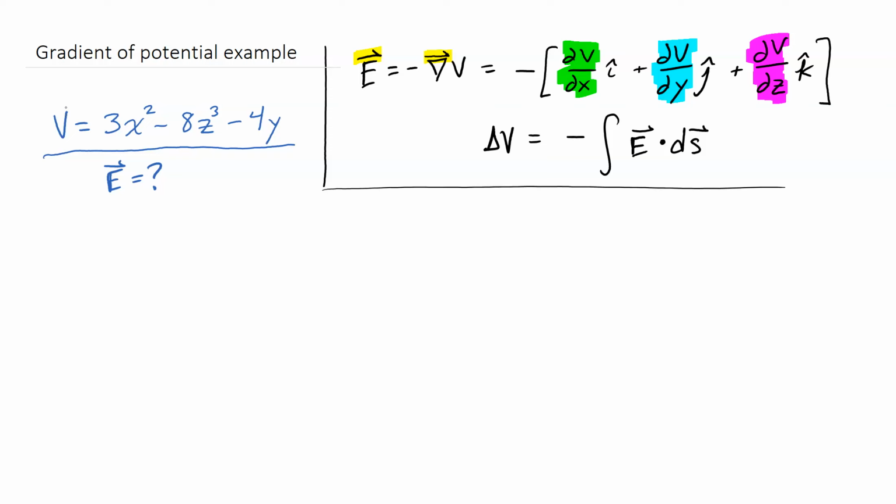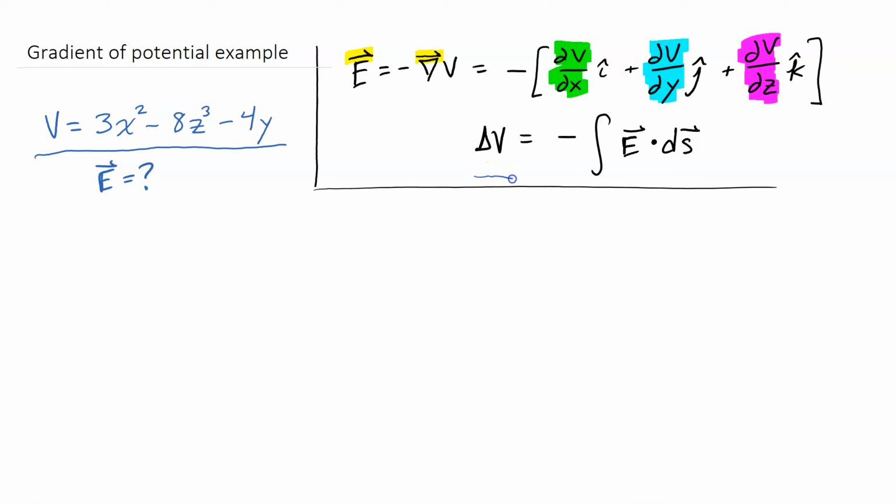All right, so we know how to get from E field to potential. We also know how to get from potential to E field if you're given the function. So also note that these variables, let's draw a circle around them. These variables have units. They must have units, otherwise this doesn't work out. So for example, the unit 3 must contain the units V per meter squared, so volts per meter squared, in order to have volts on the other side. So similarly, 8 and 4 also have to have units in order for that function to be a real function. Okay, let's find the E field here.